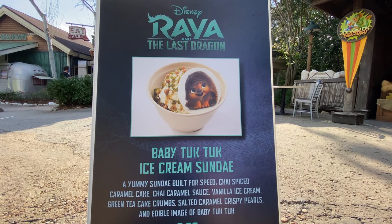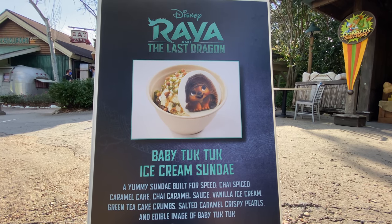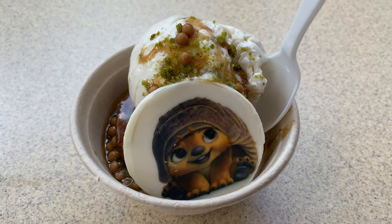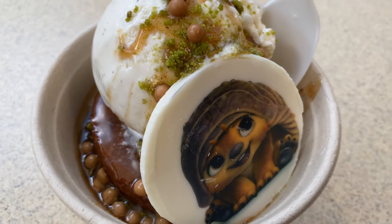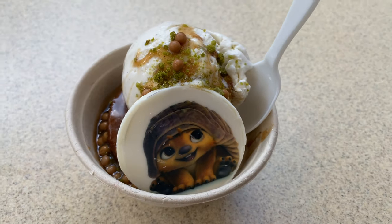He's pretty cute — I'm going to eat you buddy, sorry. Alright, I got the sundae. It was a pretty painless procedure, you just walk up and order. No mobile order. In total it was $6.99, or $7.45 after tax. It looks good — this whole bowl with a big heap and scoop of ice cream in here. It is warm in my hand and it is hot outside, so I am going to give this a try.